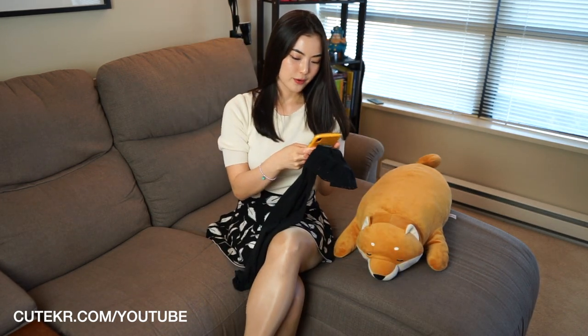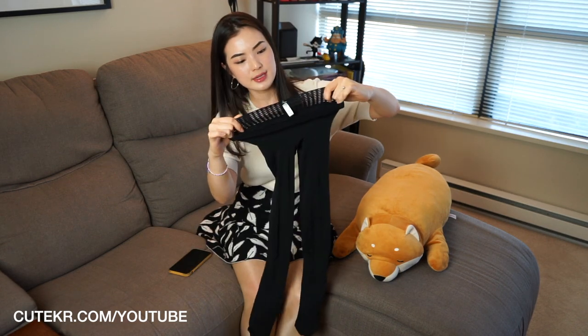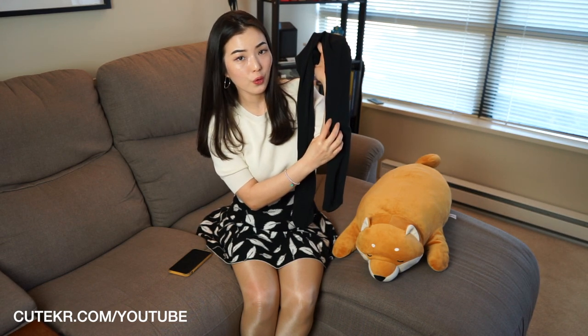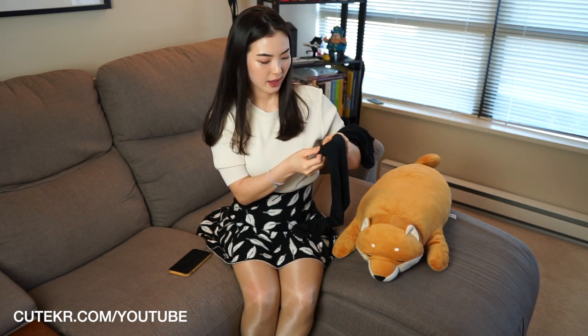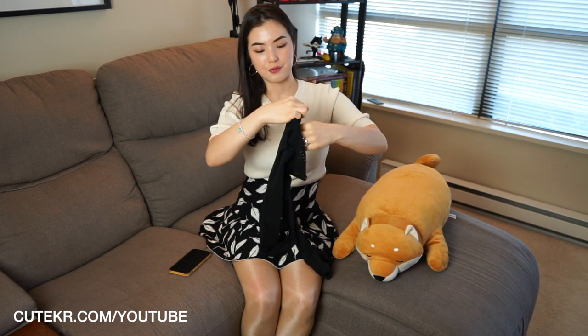I saw that Wolford says it's also comfortable for pregnant women due to the adjustable pressure around the stomach here. This part is very adjustable, and as I said, it's flexible. So even though it's expensive and has so many good features, unfortunately I got them ripped here. There is a big hole. You will see in detail. Not even a year, almost a year, but they got ripped.